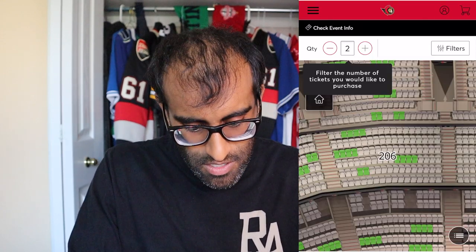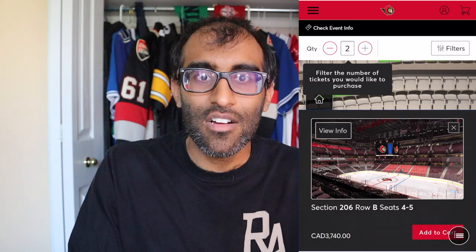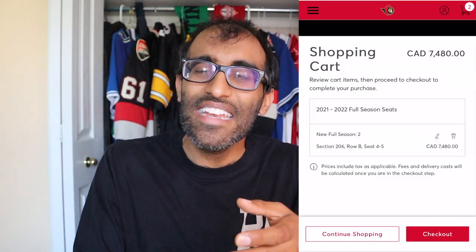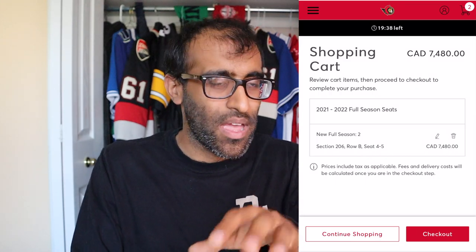Now I go back on the other phone and refresh the page. I come down, click 'add to cart' — and what do you know? Magic. I have now turned this set of three seats into a pair of seats and a single seat. On the second device, I just let the single seat expire. I come back and go to the checkout page — it's going to let me check out. I now have this seat broken up into a pair and a single, and I'm taking that pair. All is well.